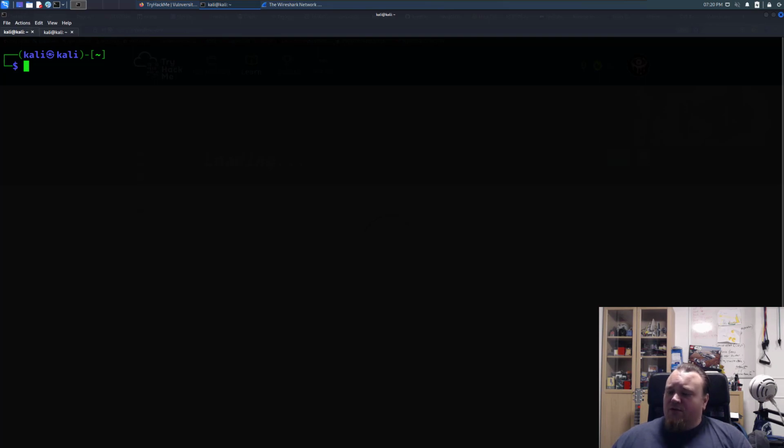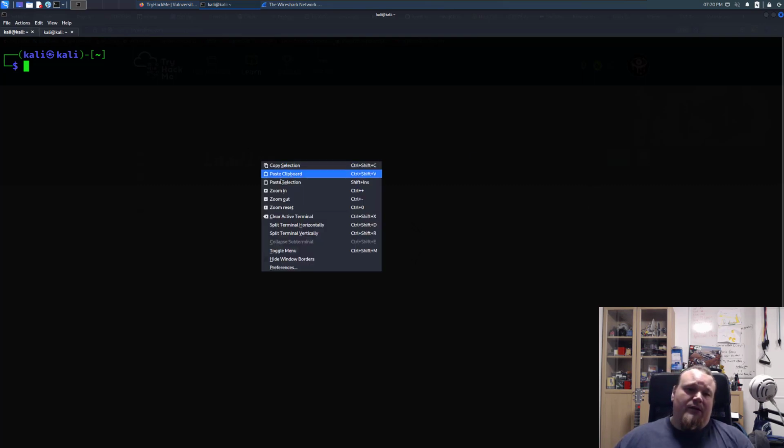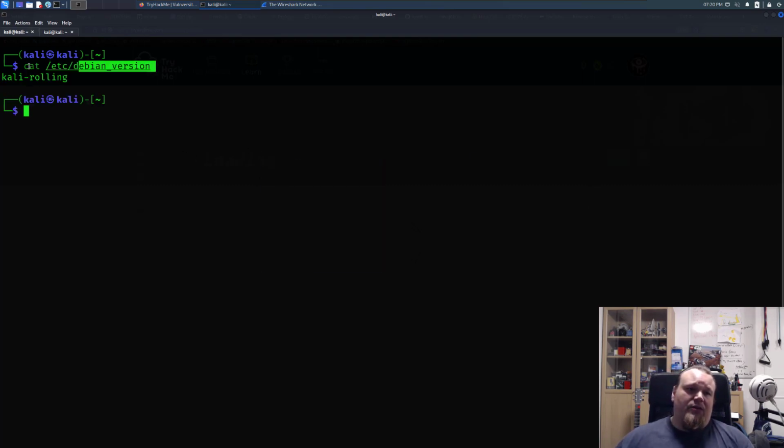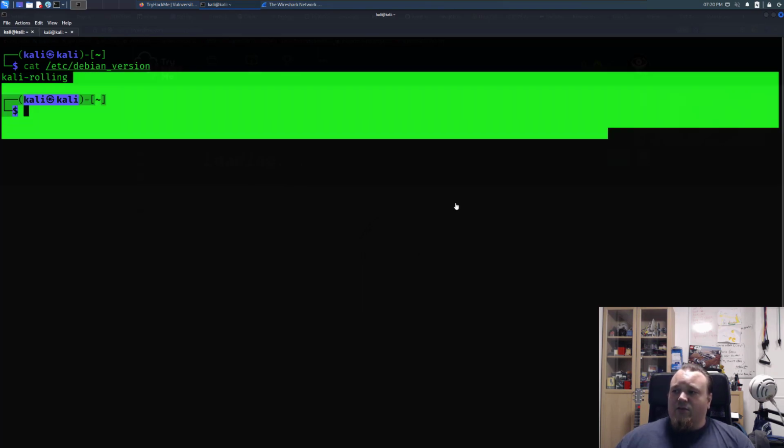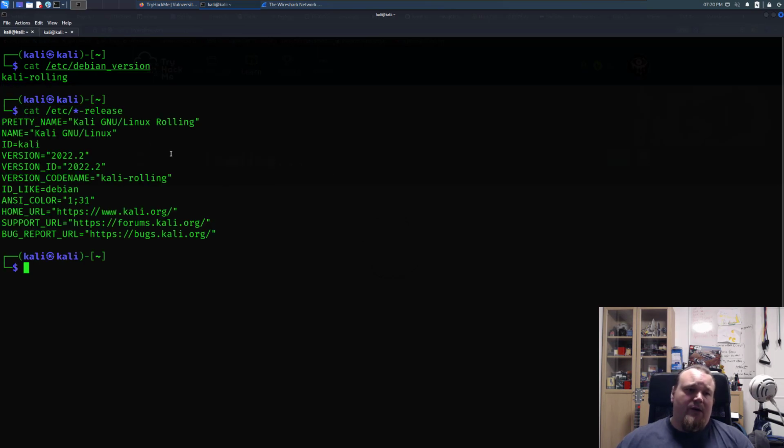Now, if you're running some sort of yum or stuff like that, I definitely suggest you go ahead and check it out, because there are different kinds of things you can do with yum and other dependency managers. But just to keep it clear, if you're on a Debian, Ubuntu, or Debian-based distribution, you should be able to run this command right here and get the actual Debian version, which is called Kali Rolling. And if you want to get the actual version number of Ubuntu, you can run this command here.